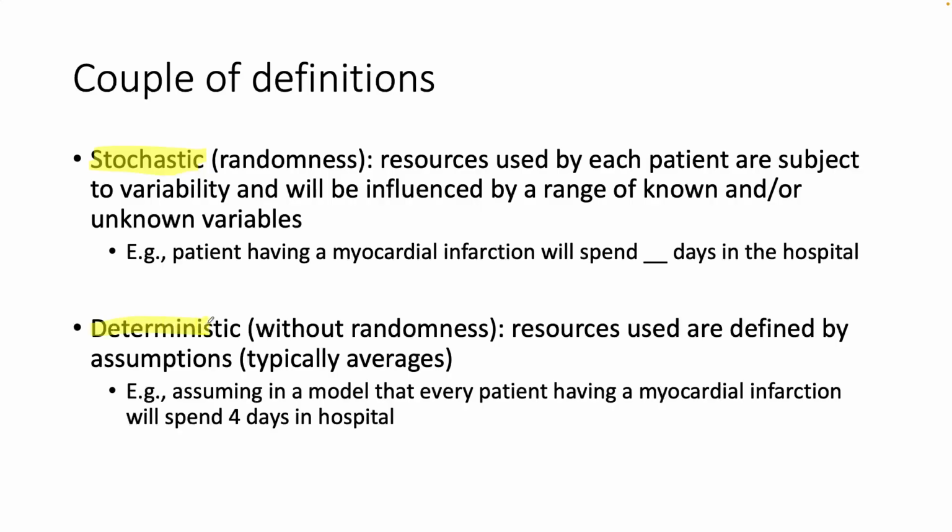And then we have deterministic, which is just a way to say without probability or without randomness. And so this is when we're going to specifically assign a number. And this is used, again, both for costs and then probabilities and other variables. So going back to our example, if we say, well, on average, a patient spends 4 days in the hospital, we can directly input that into our model and then use that number when it comes to costing.